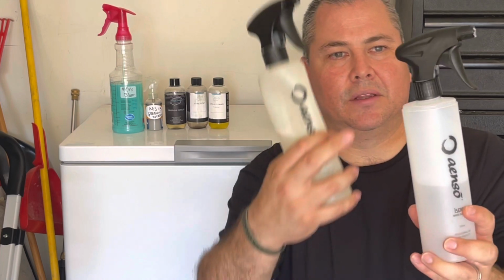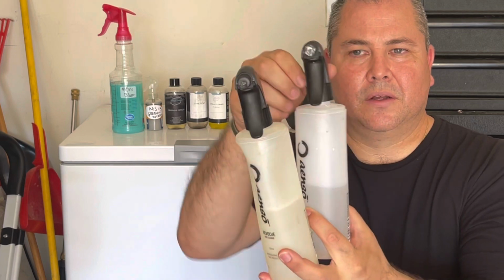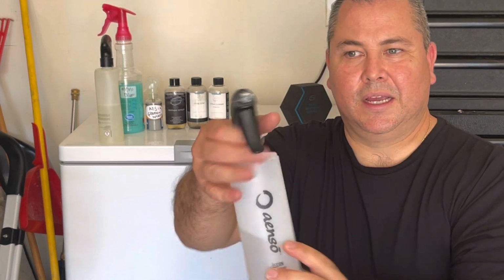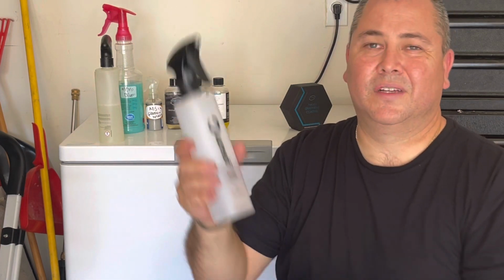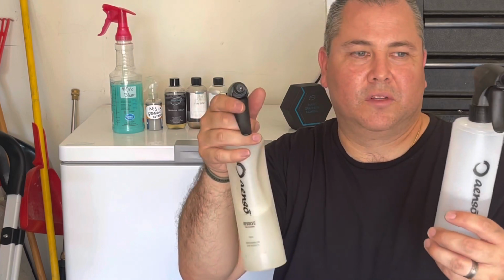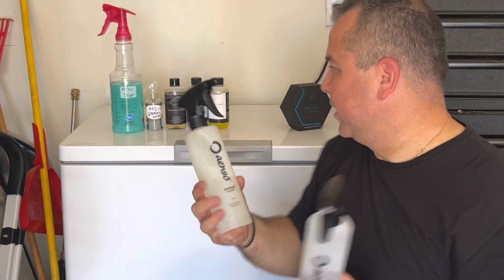Now I did notice that the bottles these come in, the tops are starting to tilt on them. They're kind of falling apart and just kind of cheaply made. It feels like the top might want to fall off as I'm using it. So that's a little ding on the Anzo bottling system. The sprayers I like, but I don't know if it's the bottle or the sprayer or the little twisty part that you screw it onto. Anyway, they work pretty good, right?